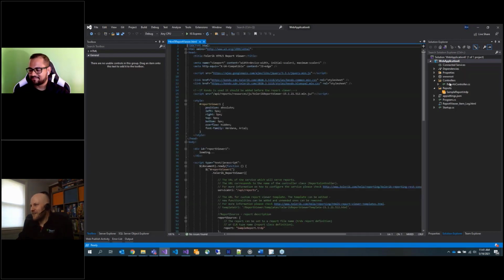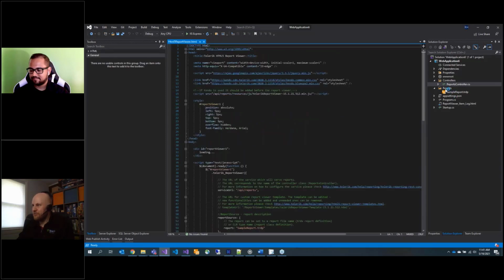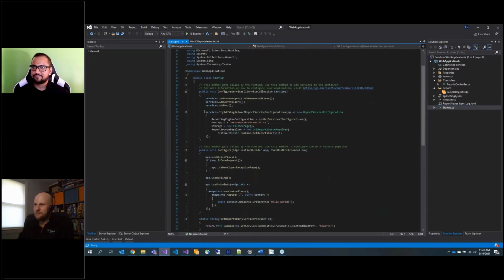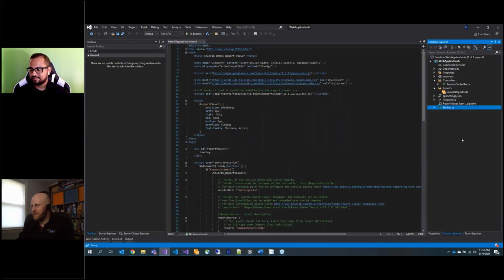Very cool. What we got here was our controller with all the implementation needed, including some optional stuff you could set up for email. We got our reports folder, our sample report. It did all of the dependency injection and services for you, so nothing to worry about in there. It added the endpoints that you needed to add. And again, none of this is hard, and it's all in our documentation, but this does it all for you. And we created an HTML file, which is hiding under wwwroot here, which contains our HTML5 report viewer.